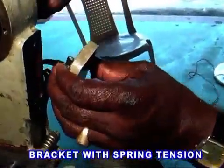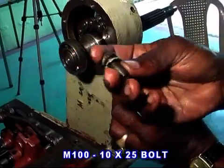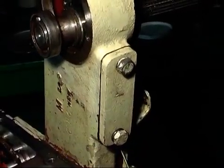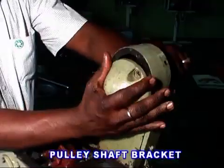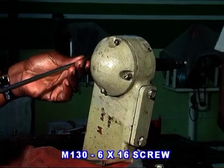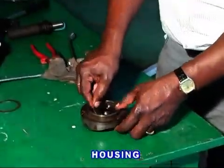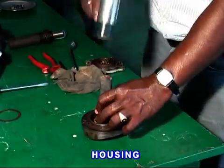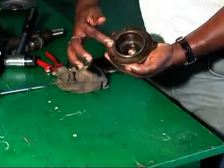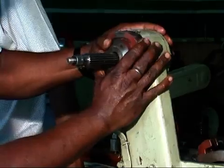Fit the bracket with spring tension, then fix a packing and fit with 2 numbers of 1025 bolt with spring washer. At the right side of the pulley shaft, fit pulley shaft bracket with 4 numbers 6/16 screw and spring washer. So also on the other side. Fix housing with oil seal, apply packing and a spacer, then fit it with 3 numbers 620 socket head and tooth washer and tighten it.